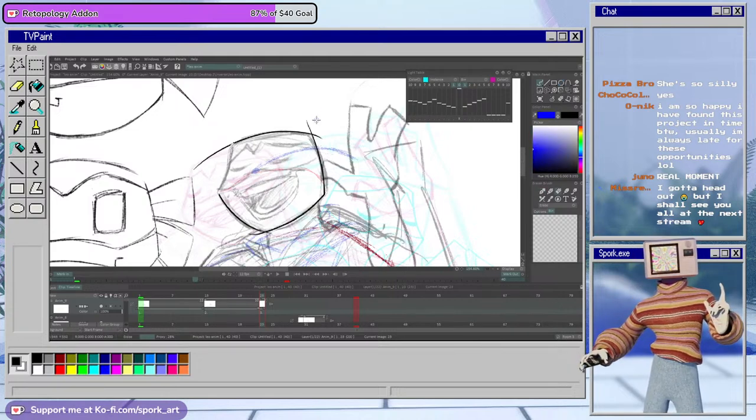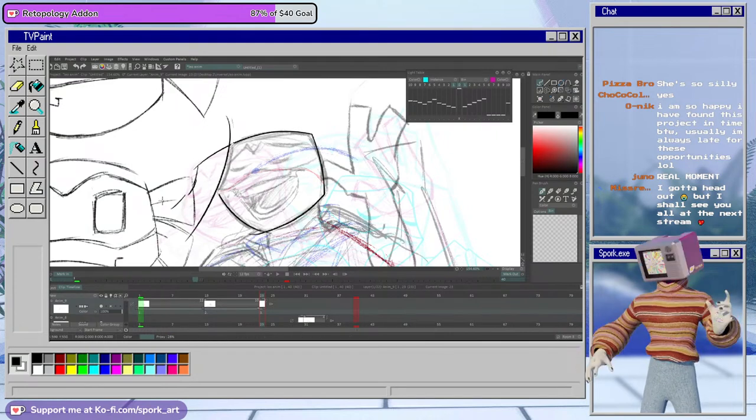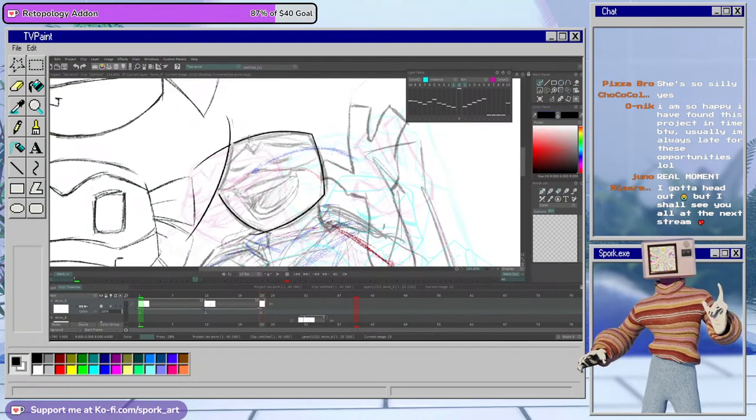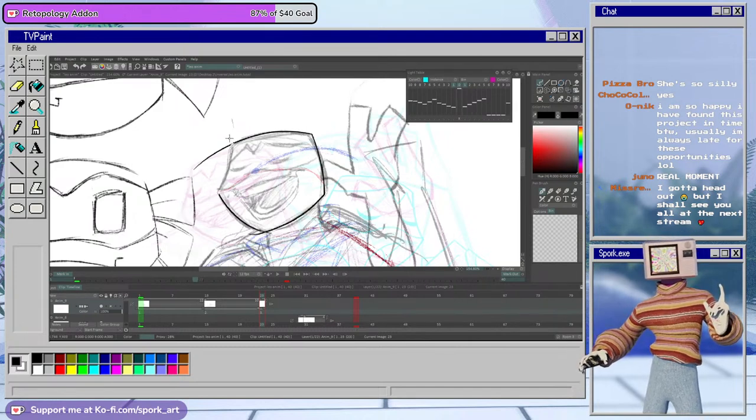One thing that Nelia, the director, was saying is that when you're drawing the heads, you want to try and use as few lines as possible. So like this slope of the side plane is just one big line. I'm trying not to sketch through it. I'm just trying to keep it as angular as possible with one line. So I'm going to do it a few times until I get it right.